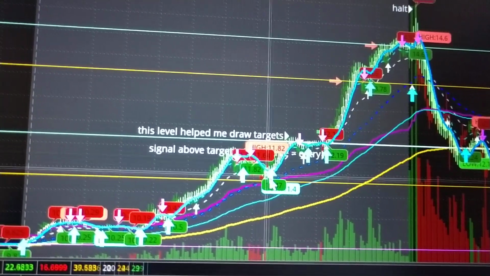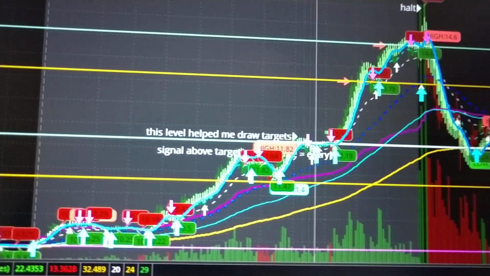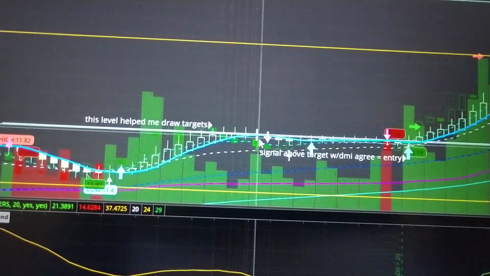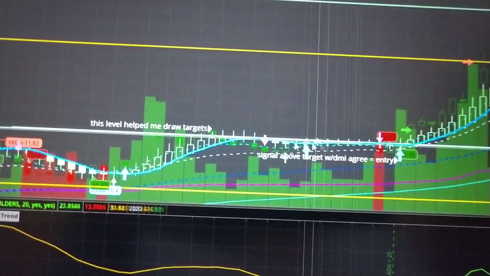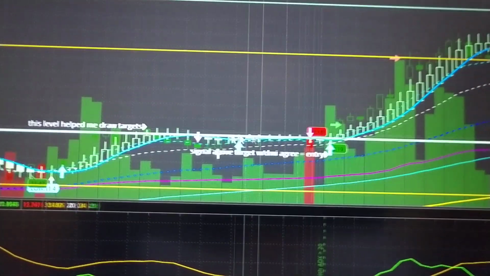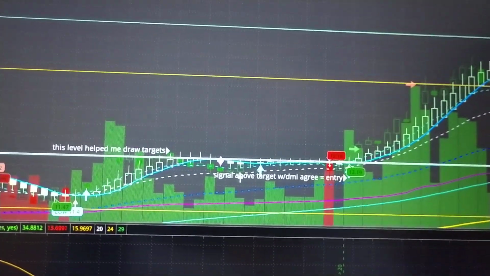So this is where we were, and I was looking down here. It came down to VWAP. And when it hit this level, this is when I started to realize, hey, this is going to be resistance. So I watched it here for a long, long time, and I realized, hey, this is resistance. I'm going to put my top click for my target.